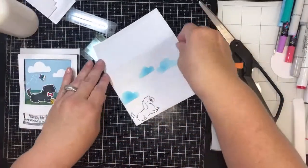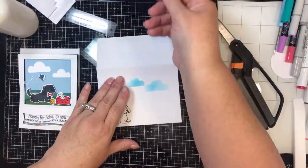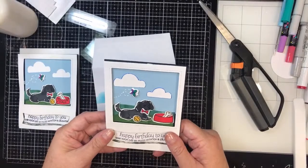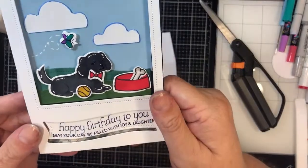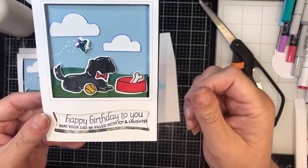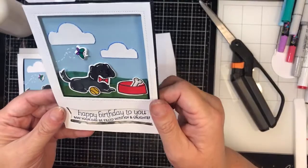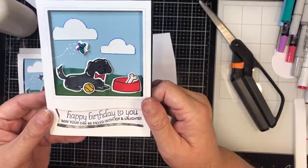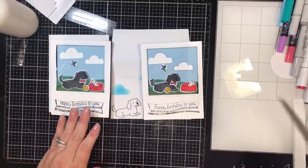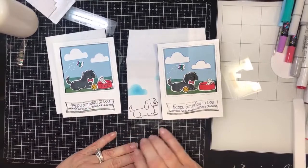All right, so here's the envelope with the inside and the outside, and then here is our card. Now these glossy accents don't take too long to dry. You can see that it's shiny already. It goes from that foggy looking to shiny and clear. It's still a little bit foggy, so I know it's not quite dry yet, but it's really cute. So there we go. That is our card for today. I hope you enjoyed it, and I hope it inspired you.